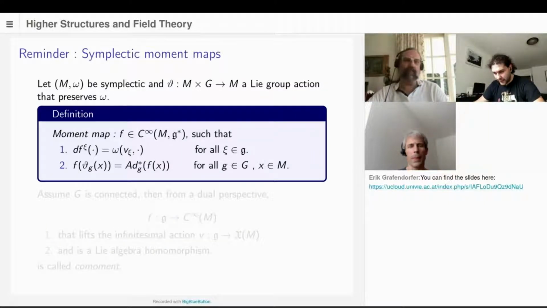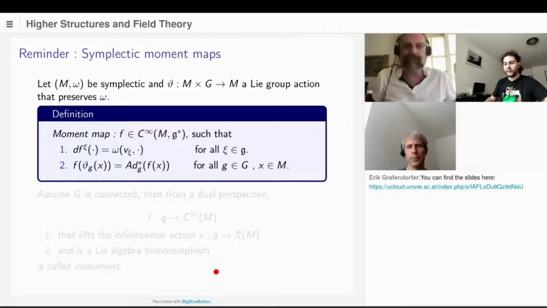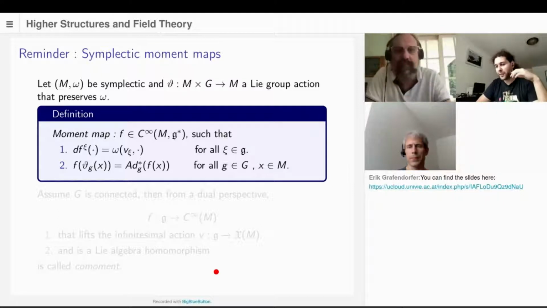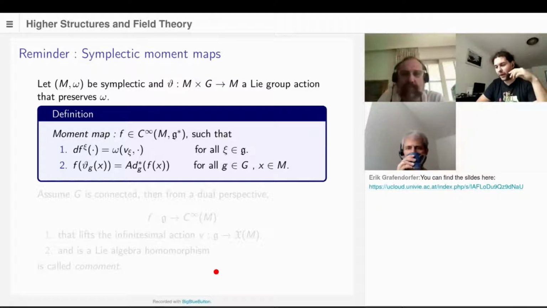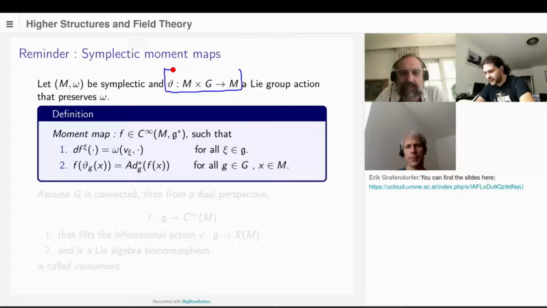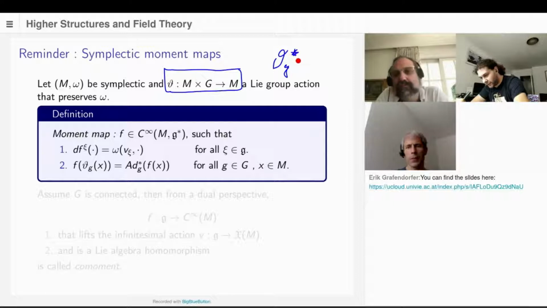Now, momentum geometry on symplectic manifolds is a tool to describe better the symmetry of a symplectic manifold. So we start with an ordinary symmetry group, that is a Lie group acting, let's say, from the right due to sign conventions, on a symplectic manifold, preserving the symplectic form. So for any group element, θ_g^*ω = ω.